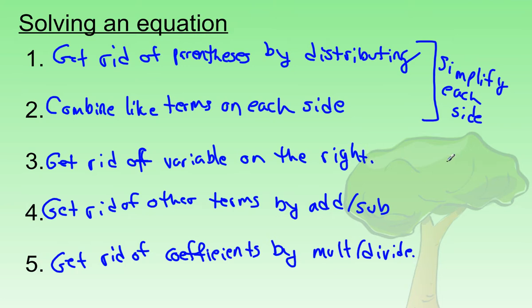And that's simply because most people like having the variable on the left-hand side of the problem. They like having x equals 5 instead of 5 equals x. And if you do the problem the same way each time, it becomes familiar, it's easier to do. So there's absolutely nothing wrong with getting rid of the variable on the left. In fact, sometimes I might do that simply because it's easier, makes the problem simpler in the future. But getting rid of the variable on the right or the left doesn't make a difference. You basically just want to get rid of one of your variables. Usually the one on the right is the one that I do, though.